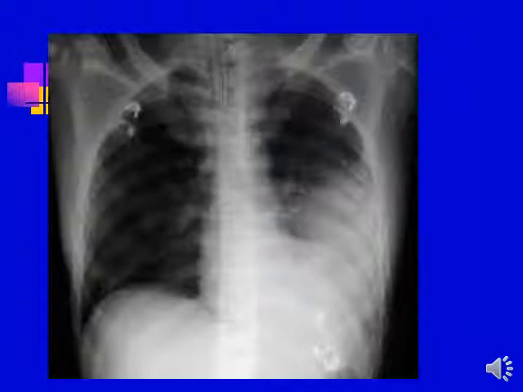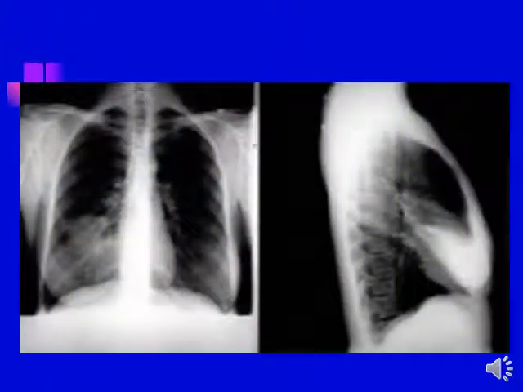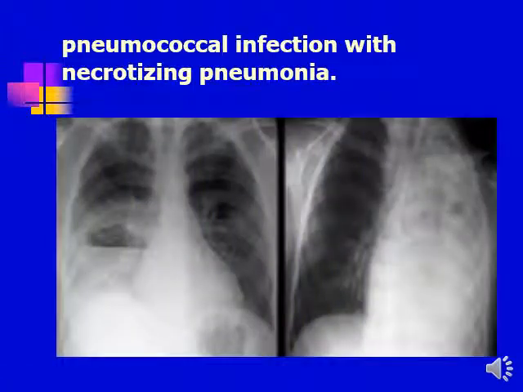This is an X-ray with pneumonia. This is pneumonia on the right side. This is pneumonia on the right side. This is bilateral pneumonia on both sides, right and left. We see the opacity. And on the right image is pneumonia taking the whole of the left lung, and on the left picture the pneumonia presents as necrotizing pneumonia, which means that there is an abscess in the right lower lobe, right lower lung.